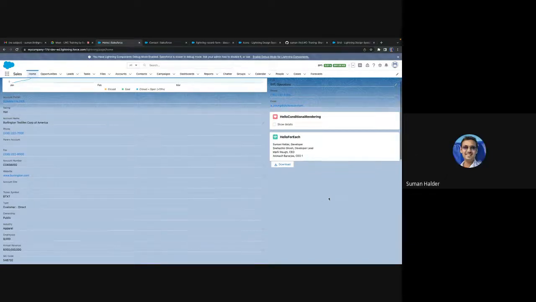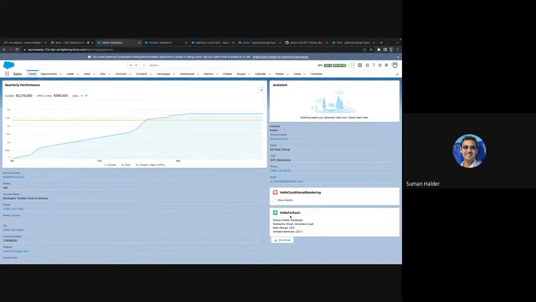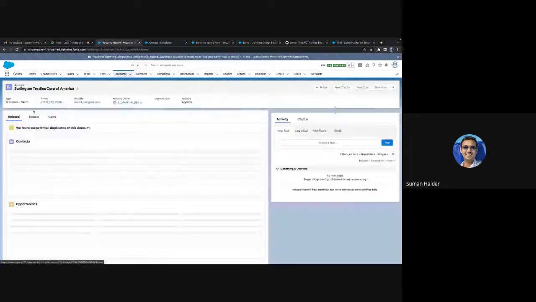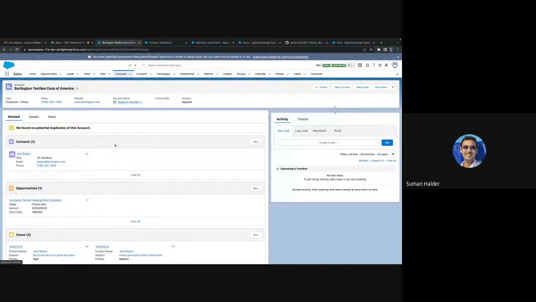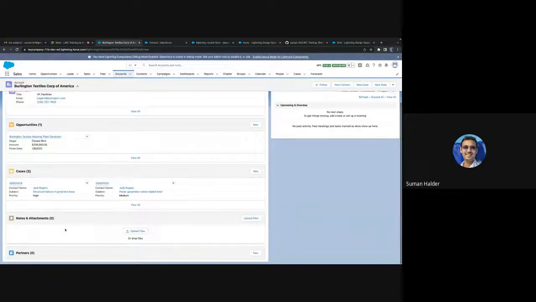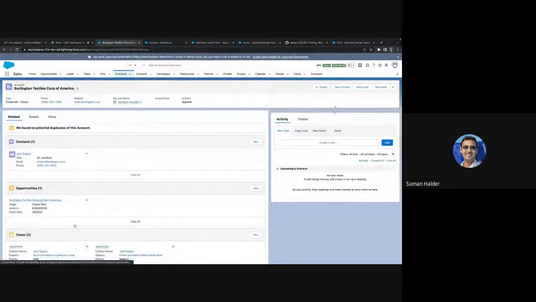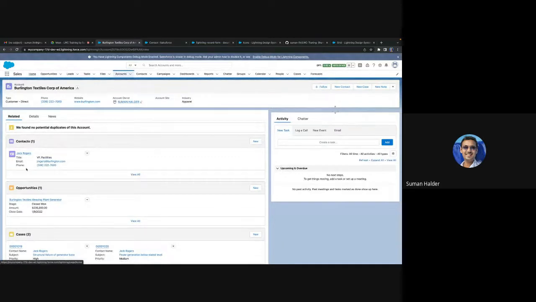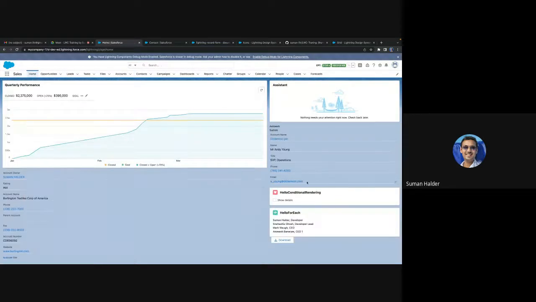No, no. Lightning card has got a different purpose. If you look at many other components, these are all cards, and in the card you can use many things. One way you can use the lightning card, but if you're using lightning card, then you have to provide the utility or the title as well.